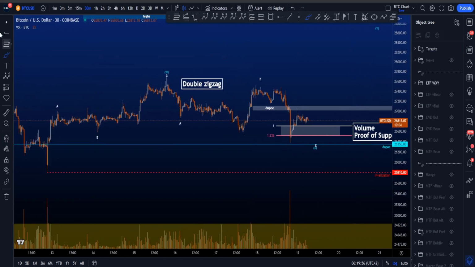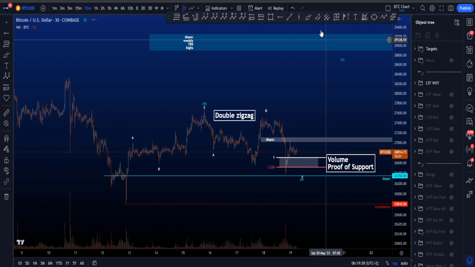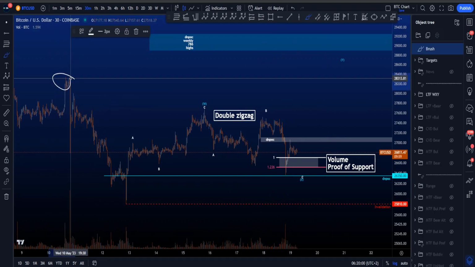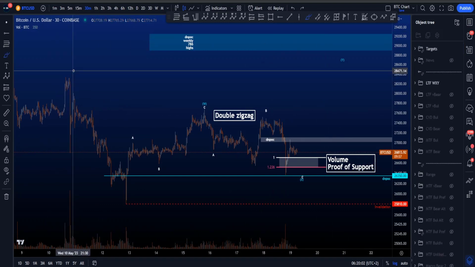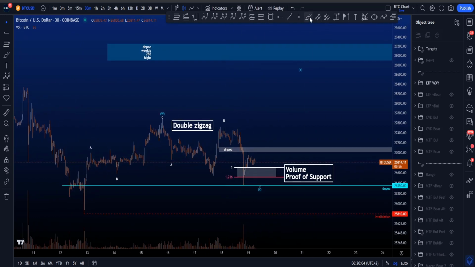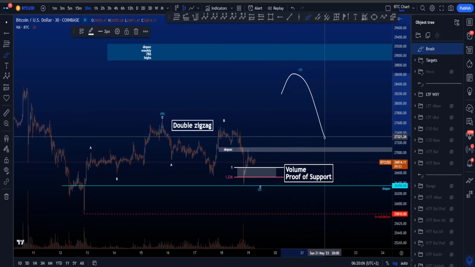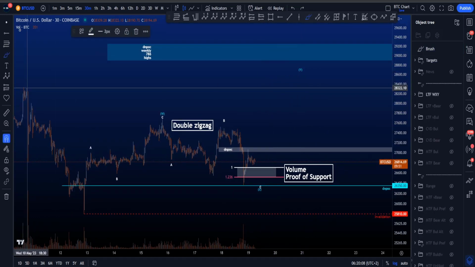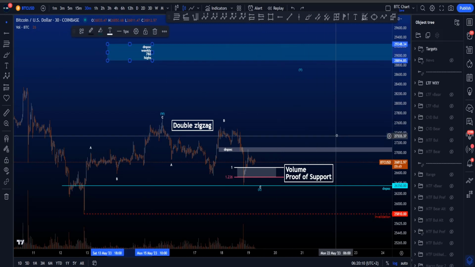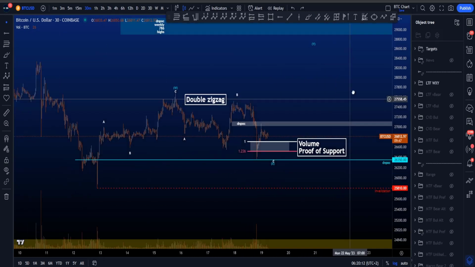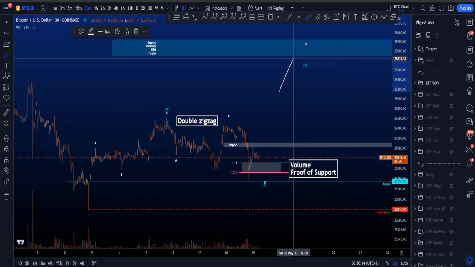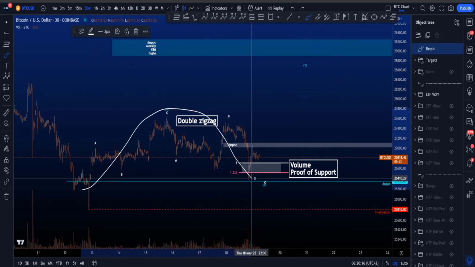But all in all, the preferred scenario is to see a little bit more upside, where we still have these highs over here at 28.3k as an interesting area of resistance for potentially liquidity grab and then a move down, or the target box up here, which is sitting between 28.9k and 29.2k for then potentially that move to the downside in then a W, X, Y.